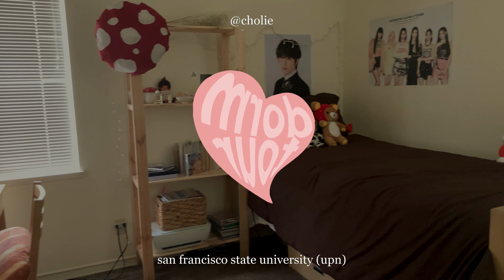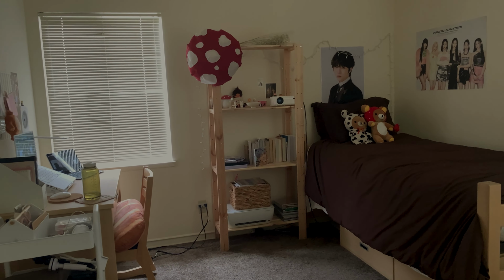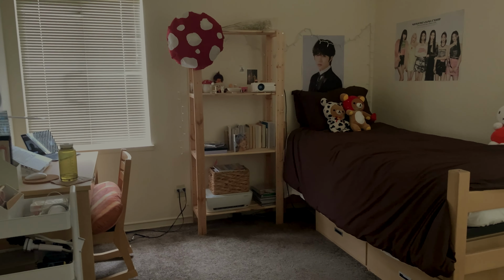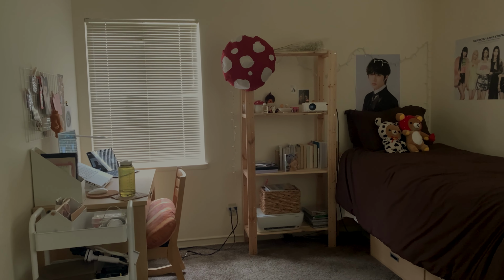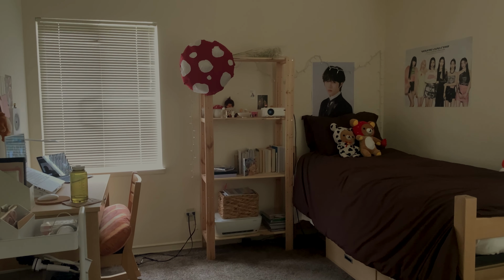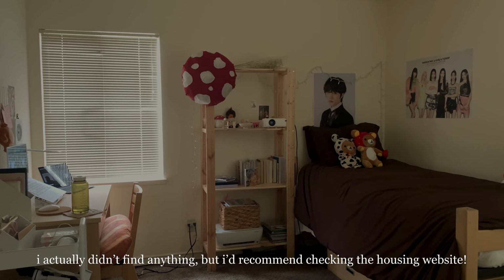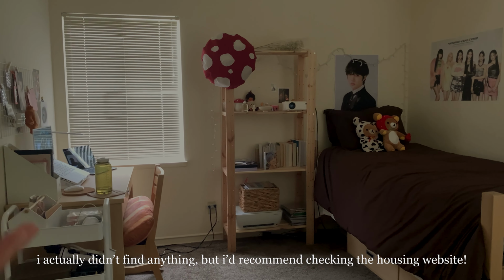The room's pretty big. It's big enough to hold 2 students, so you can apply for single or double occupancy. But I applied for single, so there's only one bed and a desk and a few drawers in here. But my roommates who applied for double occupancy share a room on the other side of the dorm, and I believe it's about the same size. So I think most of the rooms in UPN are about the same size, and I'm sure I can insert how big the rooms are, if you don't know, just for reference if you're trying to live in UPN.